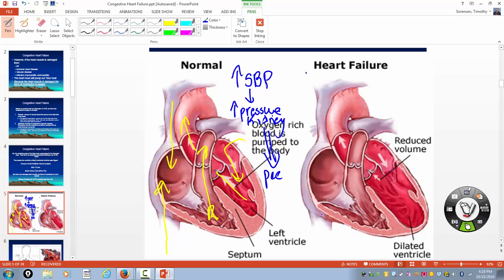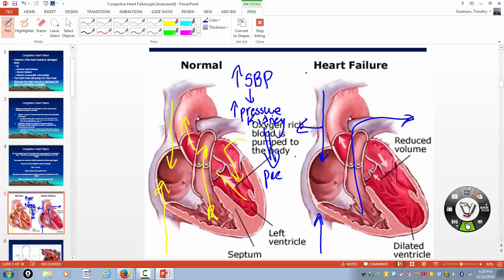So watch. Do you want a lot of blood coming back to the right side of the heart? No. The right side of the heart is fine. It's going to stretch and it's going to send more blood to the lungs. But your left side is jacked up.